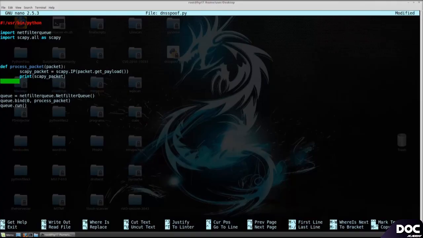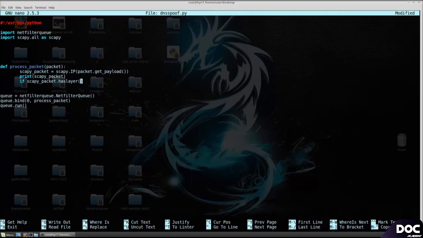So we can do that with if scapy_packet.haslayer, which is a function that we used in the previous video. And the layer that we actually want to get right now is the DNS response. It is much better to intercept the DNS responses than the DNS requests. So it was much faster.